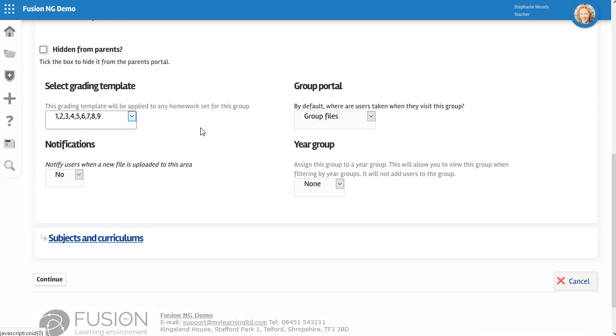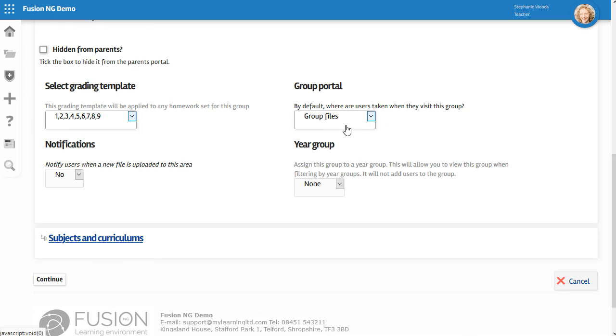There is a notification that can be set for the entire school, which allows a notification to go when a file is uploaded to a group. To avoid people being flooded by notifications, we default this to no in all groups, so that just for one or two very special groups, you might choose to say yes. When I upload a new file to this group, people get a notification at the end of the day.